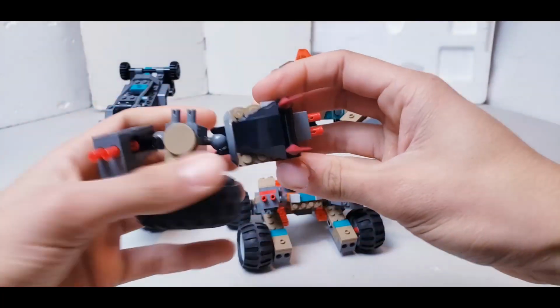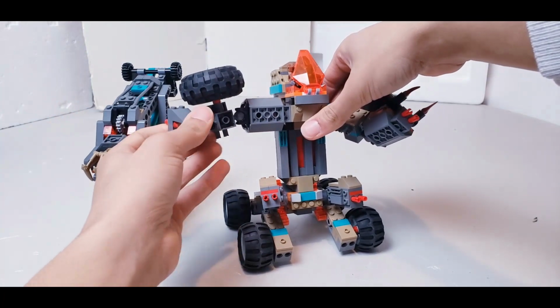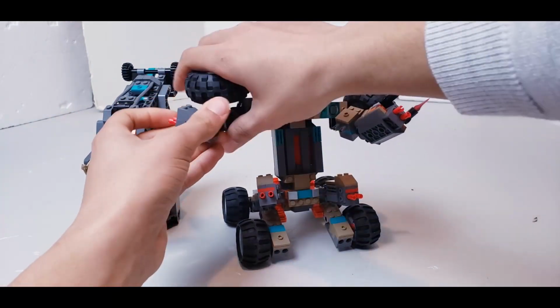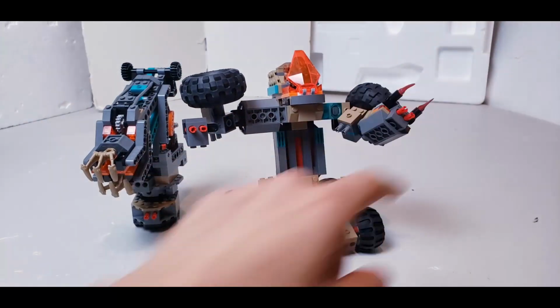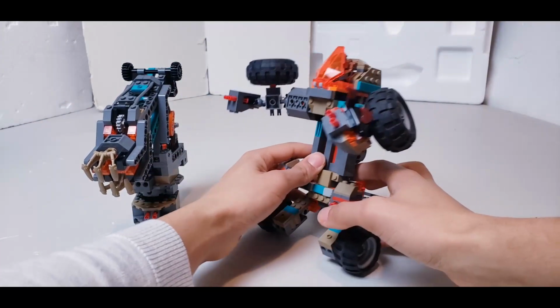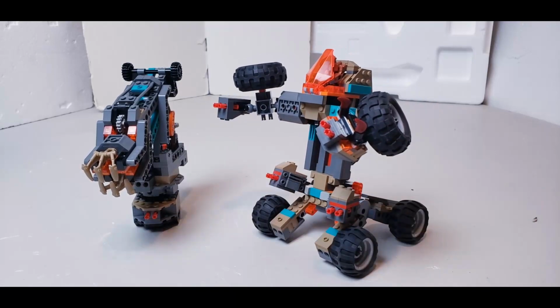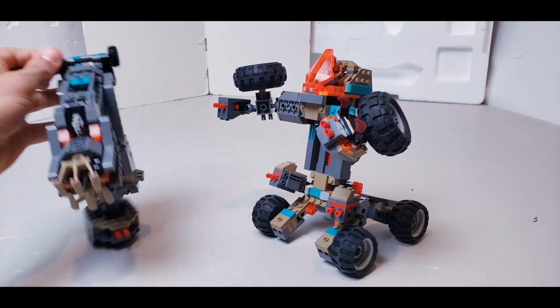But, you know, what if you don't want the hands to be just hands? What if you just want very wide shoulders? And you can have the gun right there. So he has a gun and a claw arm. Like, you're not limited. It's very fun. And unique.